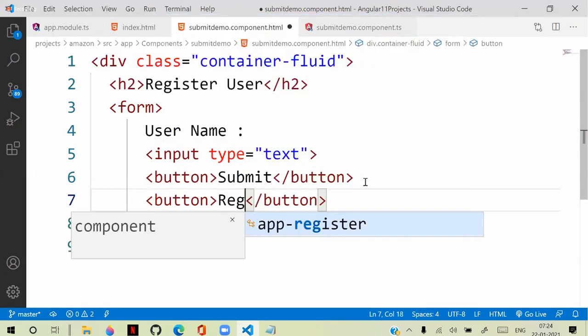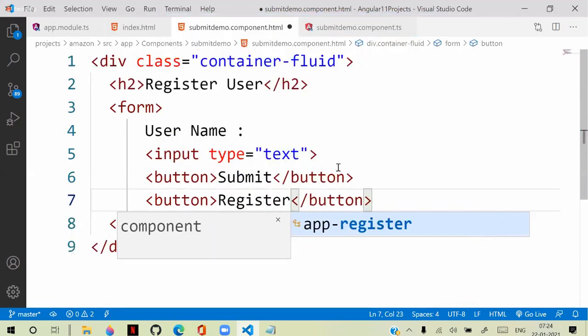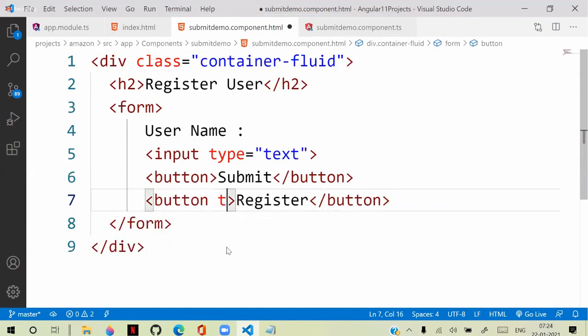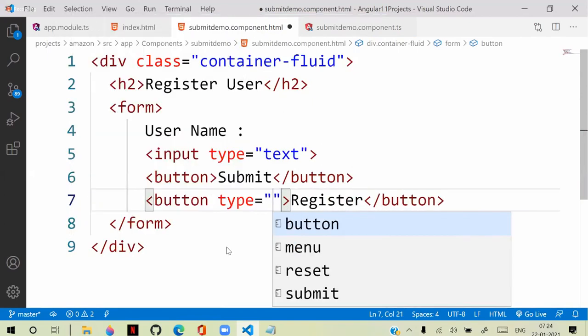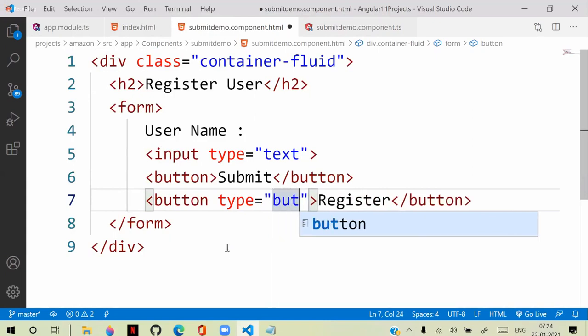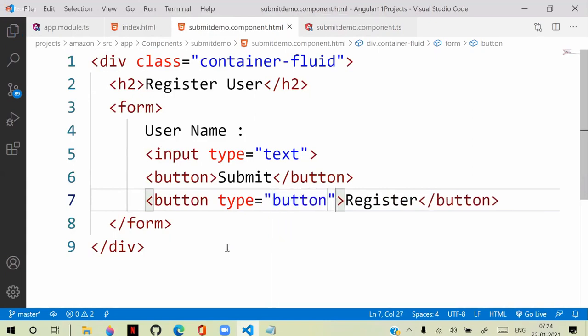Every button by default acts as a submit button unless you define the type. You can define the type as button, then it is not a submit button. You can define the button as a submit button using input type submit or button type submit. By default, a button is submit.